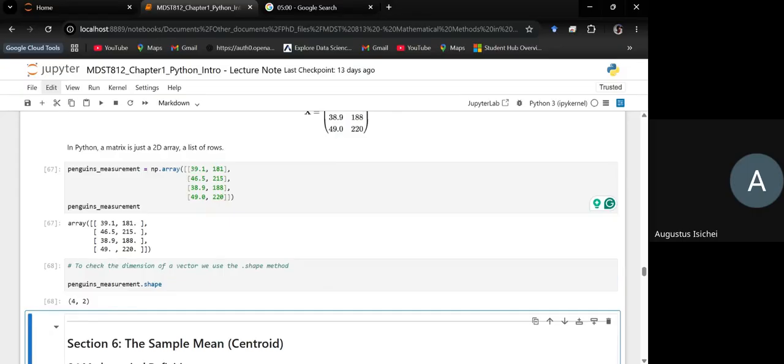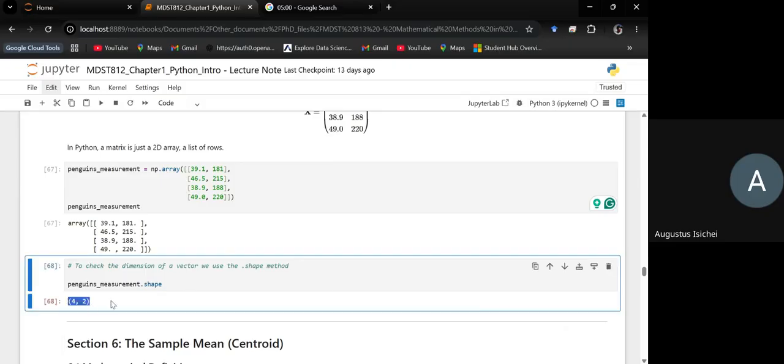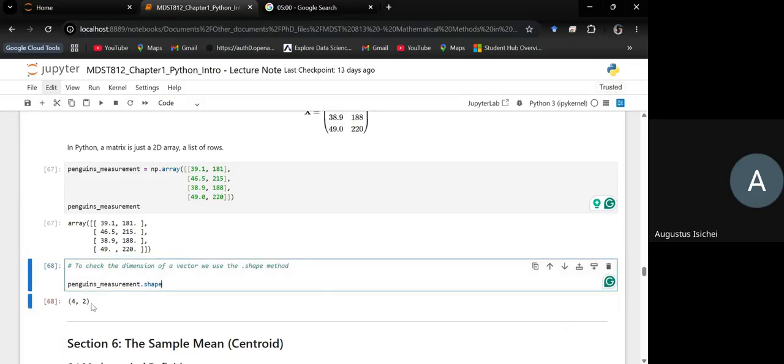Once you call this method dot shape, it will give you the shape of the penguin measurements. The 4,2 here tells you that there are 4 data points, or 4 measurements for the different penguins, and 2 dimensions: the number of data points and the number of features.